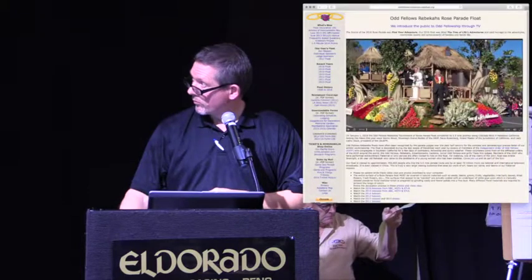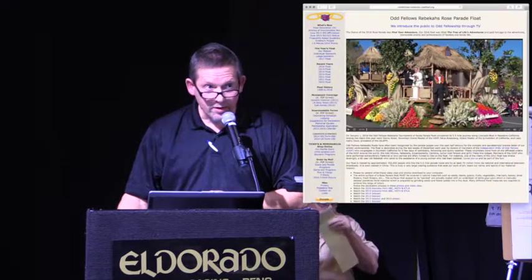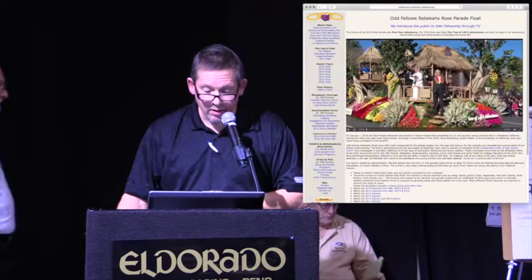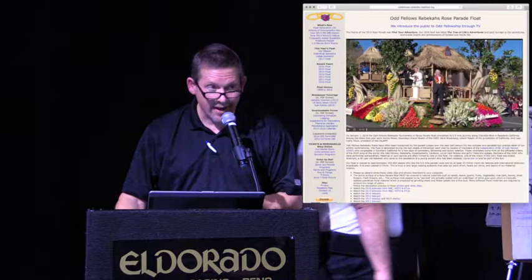Question: Can you print anything that comes up on the journal? Absolutely — you can print anything on the website that's available. If you find something you're having trouble printing, give us a call and we'll provide a Word doc or something else. So here are some great pictures from the Rose Parade — our Sovereign Grand Master Danny Wood and our Grand Master Dave Rosenberg helping decorate floats.